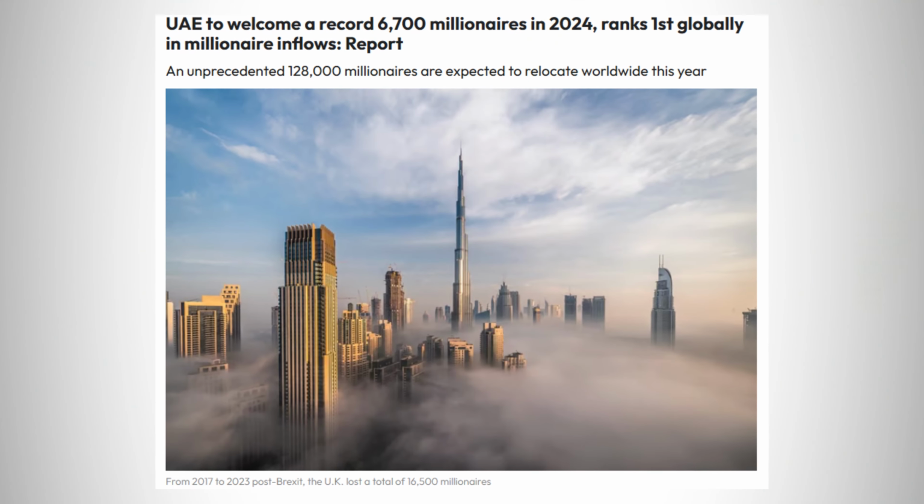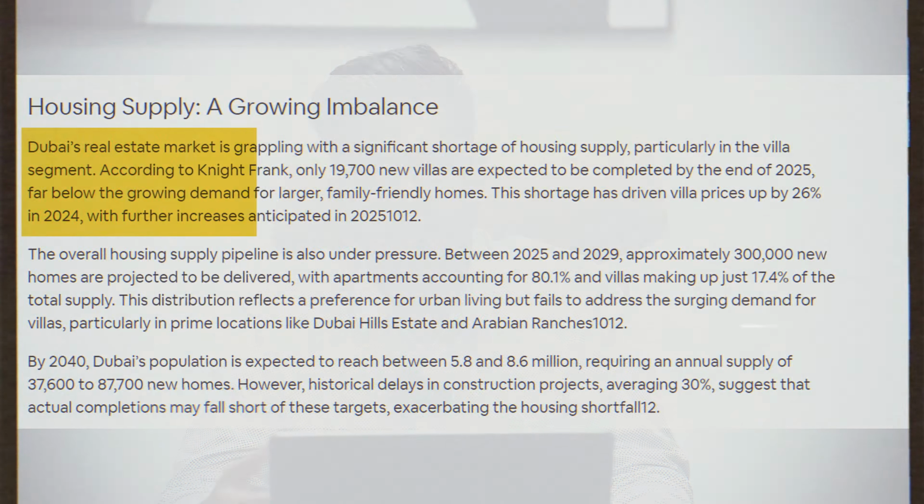By 2029, we will see that 311,931 residential properties will be delivered. Out of all these residential properties, only 13% are townhouses and only 6.7% are villas. So less than 20% of the property is dedicated to townhouses and villas, which says a lot: the supply of townhouses and independent villas in the market is very low by 2029. And we have a report which suggests that a lot of ultra wealthy people will be moving into Dubai. To cover that demand, we need a lot of supply of townhouses and villas, and still the developers are not able to fulfill that demand.